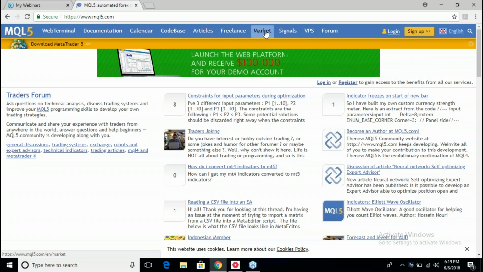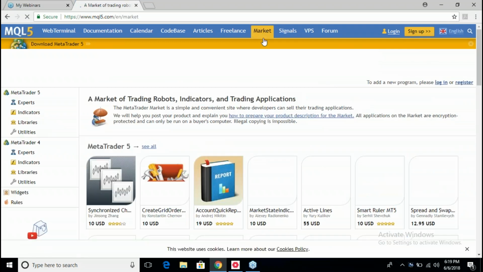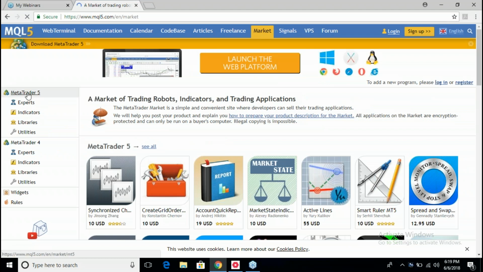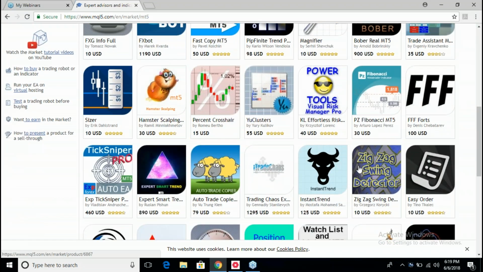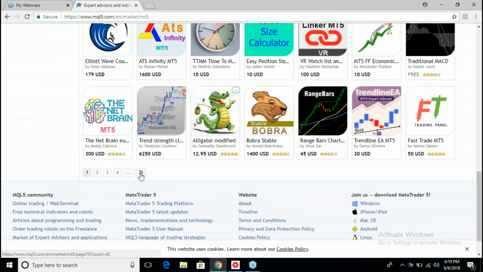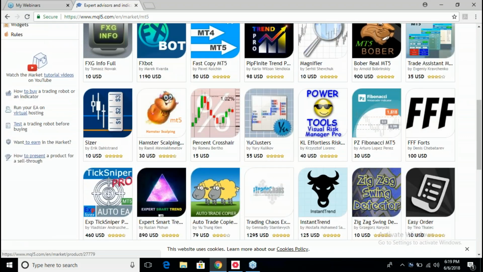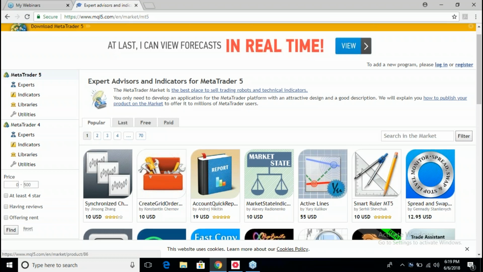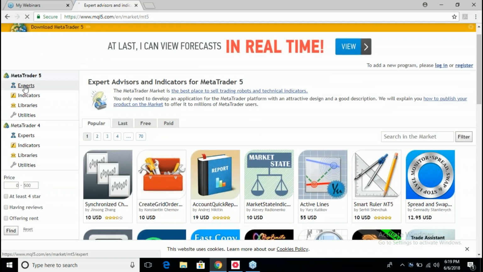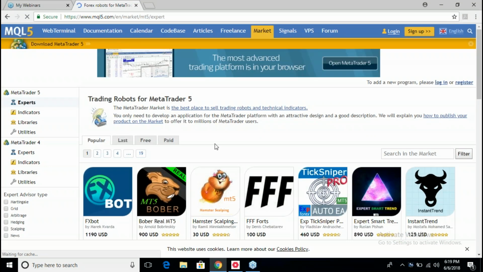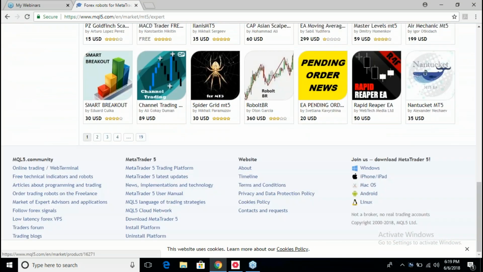On this page, exactly like we had on the terminal, it has a marketplace. Obviously, we're trading on the MT5 platform, so you would drill down on the different Expert Advisors to only include MT5. But here you've got access, and you can see there are pages. There are over 70 pages of different Expert Advisors out there. The wonderful thing is that you can sort them by a ranking, you can sort them by a rating, you can drill down into indicators and different Expert Advisors. Obviously, that's what we're focusing on at the moment, but they are almost endless.